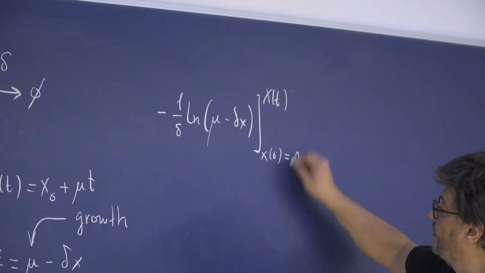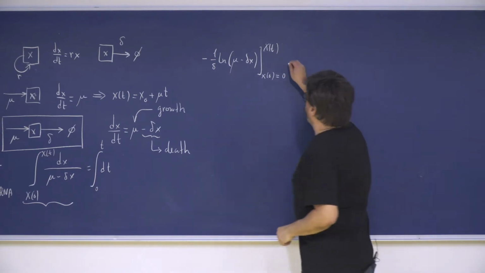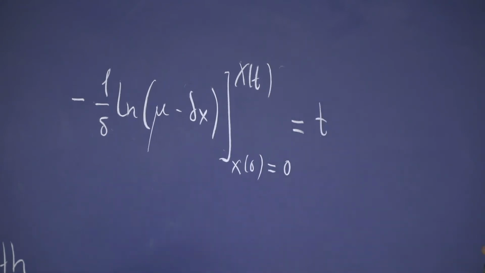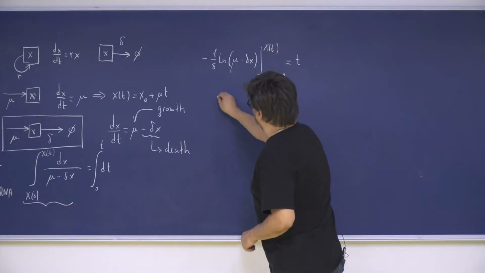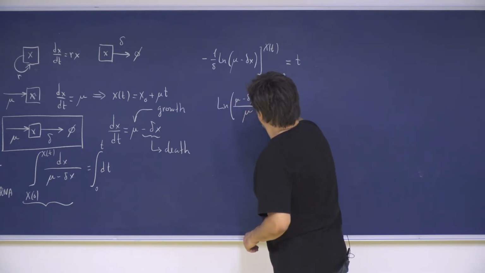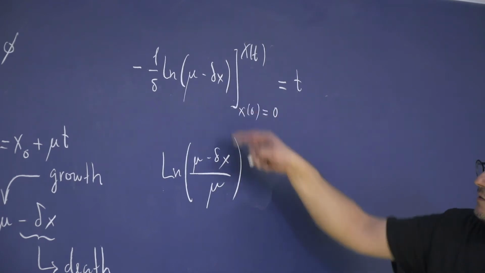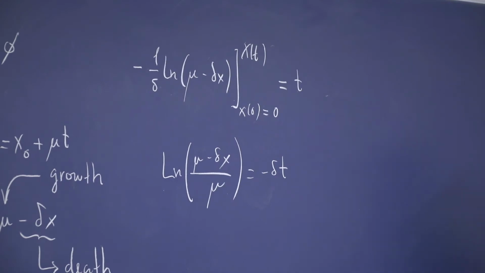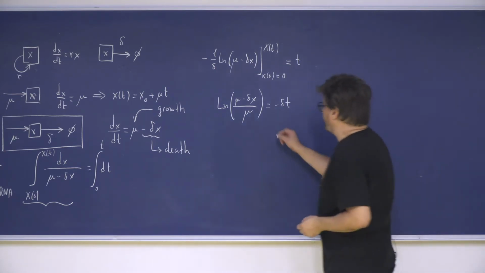For simplicity, let me take this one particular case. Let's assume that the initial population was 0. I had nothing there, so I started to have incoming population. And the integral here is just t. I will move this minus delta to that side, and use the two parts of this integration, for x of t, upper limit, and 0, lower limit, this is a 0. And what I have is this. From here I take exponentials from both sides. You know how it works. I just give you the final solution.